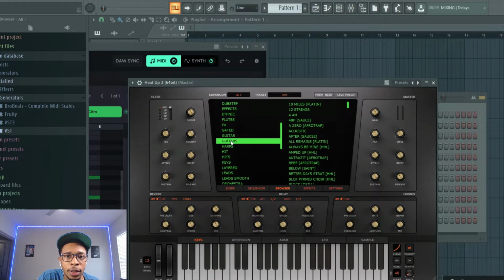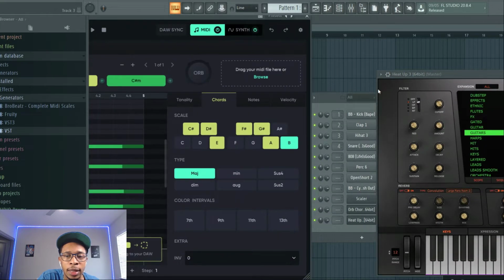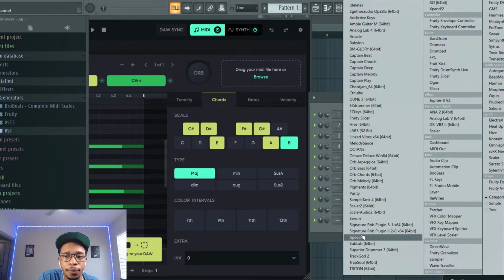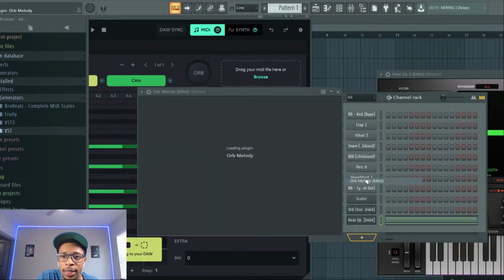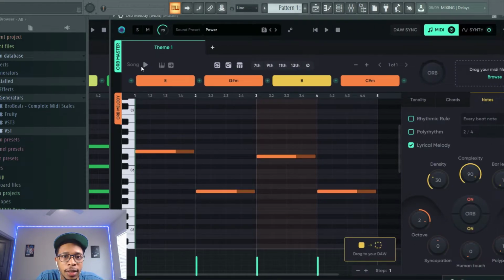All right, so we're going to go to guitars. All remains. And we're going to just drag this on over here. Now the next thing you need to do is go to octave and get a melody. All right, the melody should sync up. This is the melody they've given us. Not bad. It's called power.